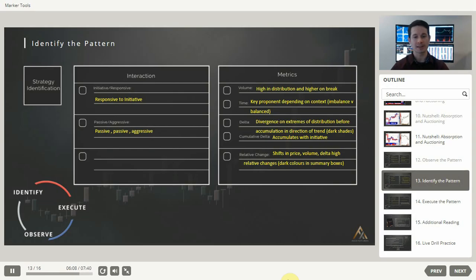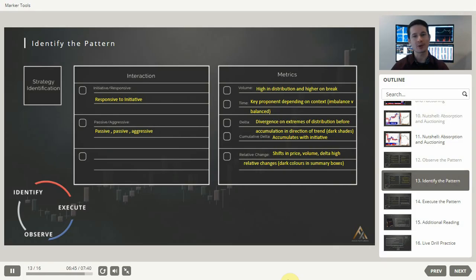Okay, obviously then, in terms of the cumulative delta, we should see no real change to the cumulative delta within the 2 pivots or between the 2 pivots, but once we break, we do want to see that delta move in the direction of the break. And lastly then, we want to talk a little bit about the relative shifts, the relative changes, whether that's to price, volume, delta, any kind of color changes, whether it's in the summary box at the bottom of the footprint or on the footprint itself. You want to go and highlight any kind of relative changes that occurred whilst you're observing the strategy.